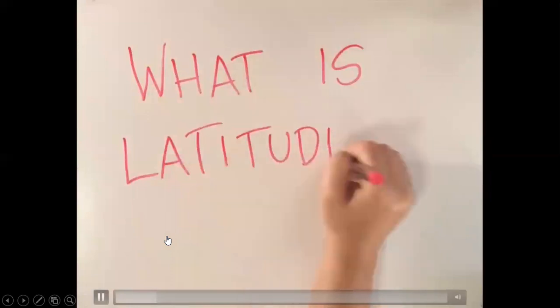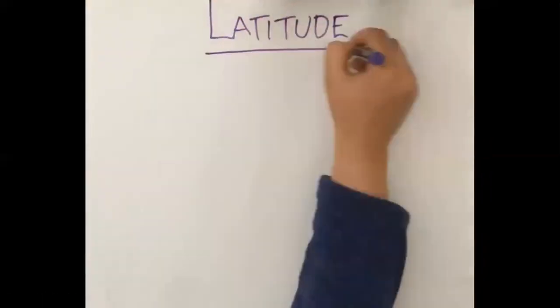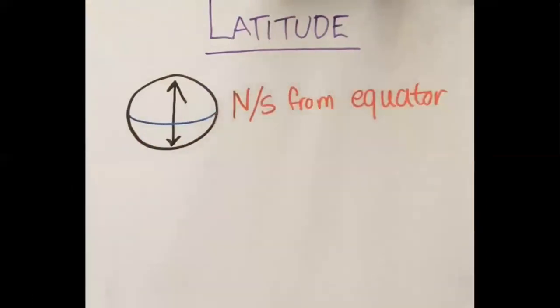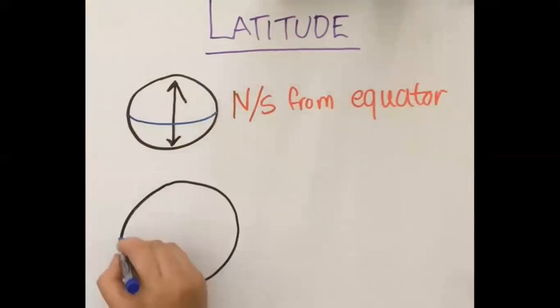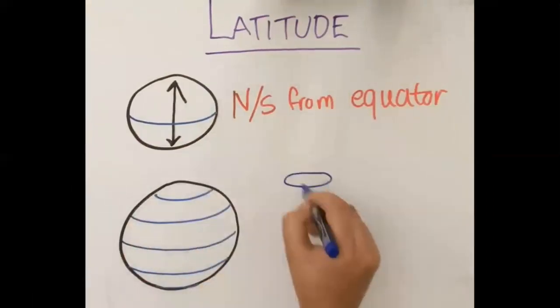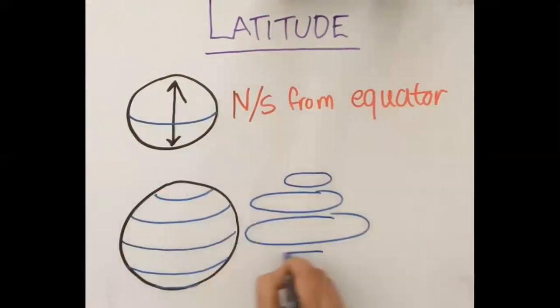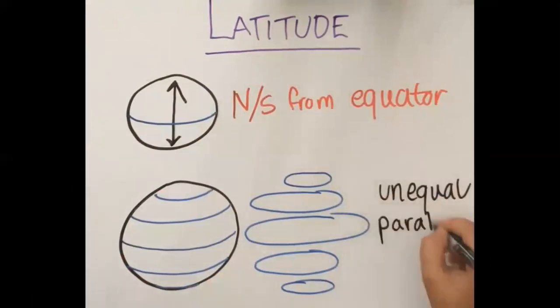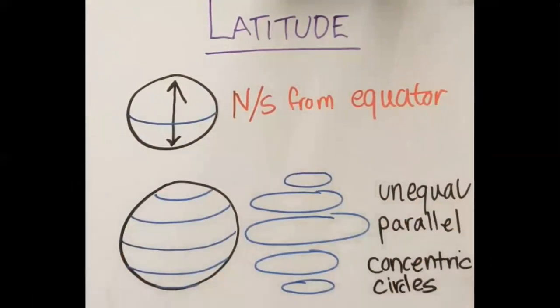What is latitude? Latitude measures how far north or south any point is on the Earth's surface. It is measured from the equator, which serves as the zero base value for measurement. Lines of latitude are not equal in length. The equator runs along the widest part of the Earth. As you move further north or south of it, the lines of latitude run parallel to the equator, but get shorter in length. Eventually, as these concentric circles reach the highest latitude values, they become 2 points, the North and South Pole, each at 90 degrees north and south.